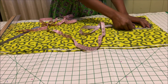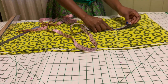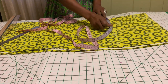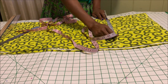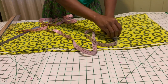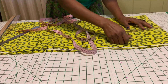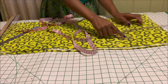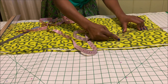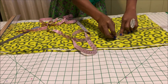So after that, the next thing that you're gonna do, and then at that 1 inch slope, you place your tape measure and then you fold it like this to get your midpoint, which is what I did here. Then on that chest line, I will place my bust divided by 4, which is 9.5 inches plus 2 inches seam allowance, and that gives me 12.5. Then I use my French curve again, where you mark your bust measurement. You place it like that to meet the midpoint that you created right here, all the way to the end of your shoulder line. Then you create your armhole like this.